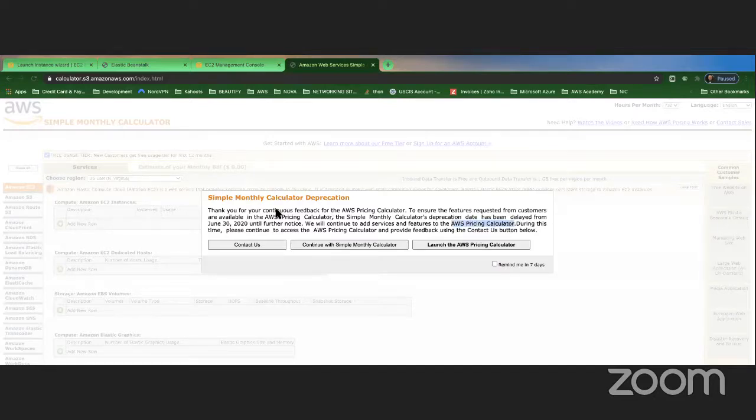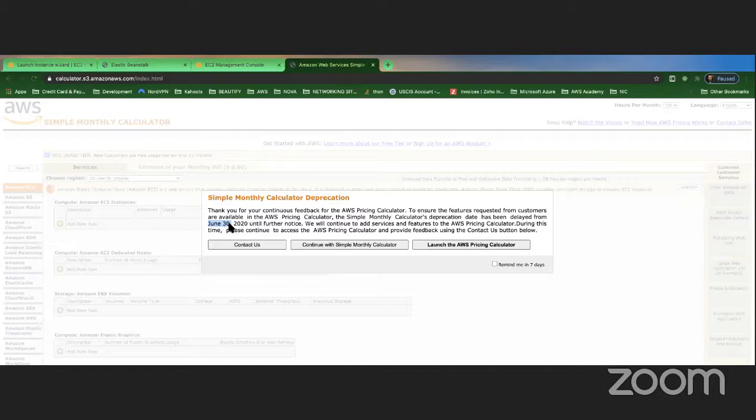Okay, like I said, it was scheduled to be discontinued or deprecated on June 30th. I remember during this pandemic, I taught this class in May, and we were getting this message all the time. Every time we would try to access the simple monthly calculator, we got this message that on June 30th, it's going to be deprecated, and the pricing calculator is going to be used.